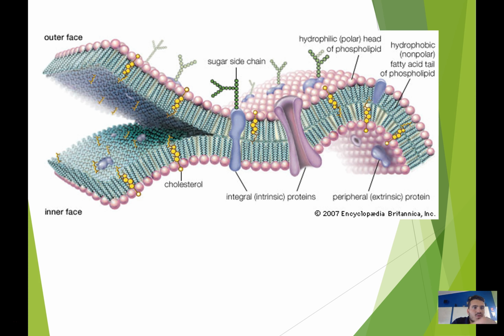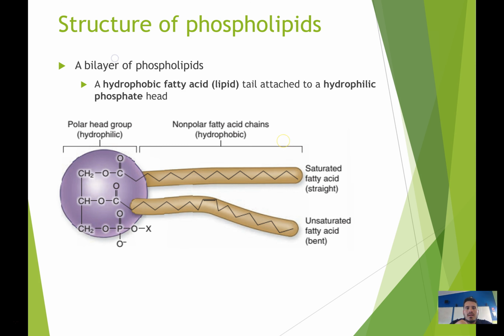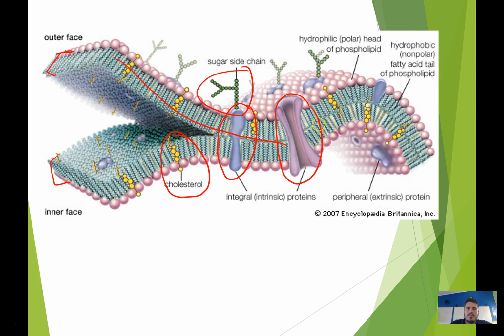You can more clearly see the bilayer of the phospholipids. So there's one layer, and there's another layer. And then interspersed, we've got these cholesterol rings. But we've also got some integral proteins, and some carbohydrate or sugar side chains. So you can see we've got this fluid structure, but we've also got a mosaic. We've got all these things interspersed inside.